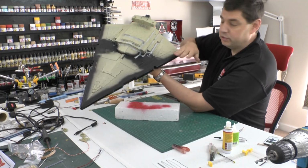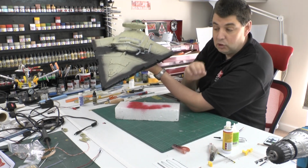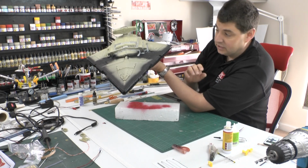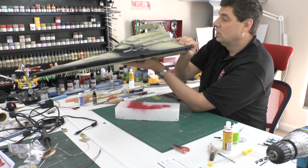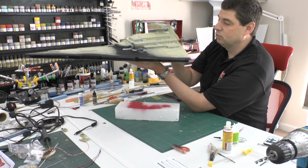Hold it at an angle so it's not flooding into the actual model, and let it come down, and again that takes care of any little light seams you might have. Then get it in the dark, have a look at it and see exactly what you've got as you work your way through. So we've done both halves of those. We've got small tiny fit issues still to take care of here, there and everywhere on this one.